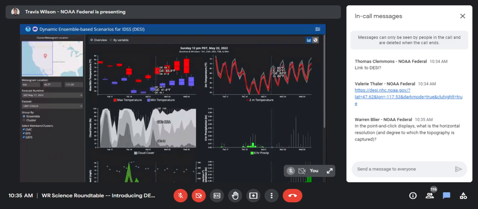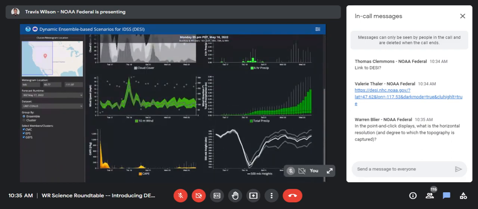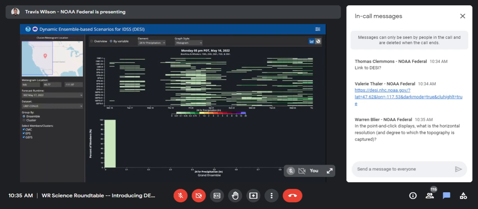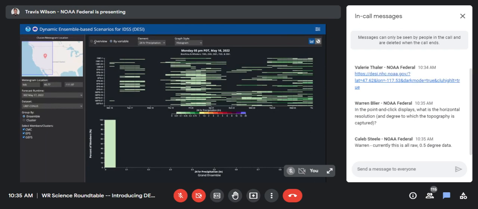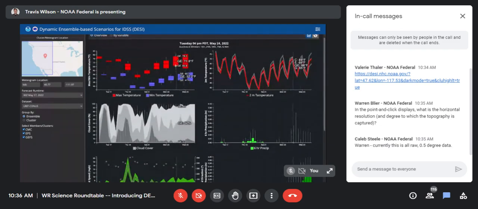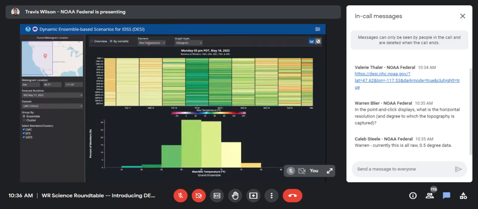Okay, so a lot of times, we have a system coming in and all you really care about is one or two variables. You don't need to look at cloud cover or CAPE or 500 millibar heights. So we made this by variable overview. So if I click this button, you can really inspect a certain variable, okay? And actually a trick to get to that same area is you can just double click on a variable. So if I double click on temperature, it will bring up this by variable view.